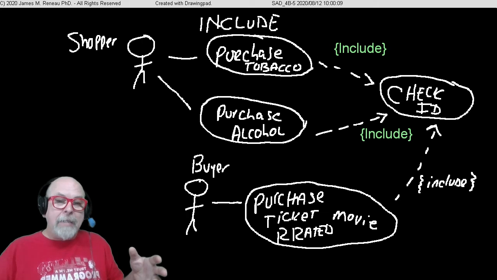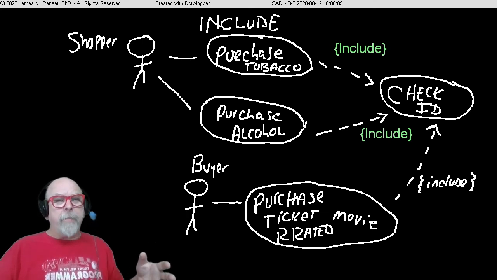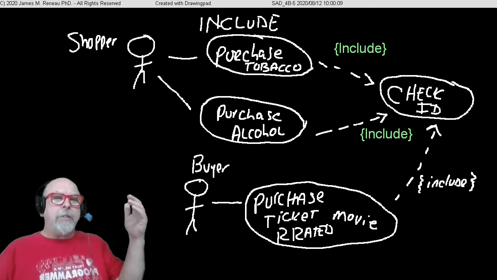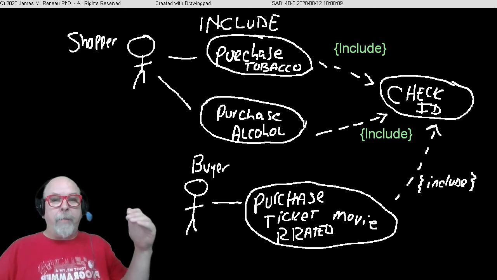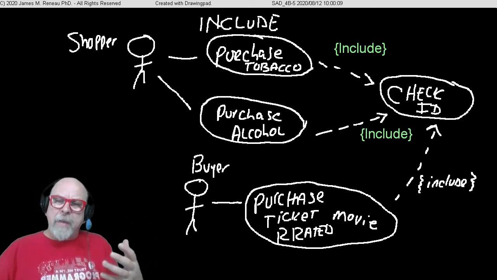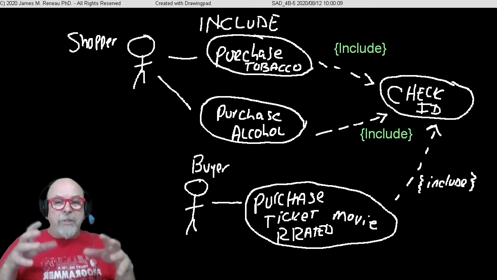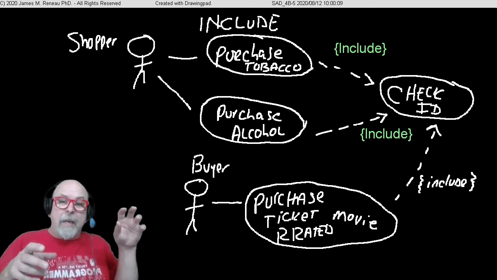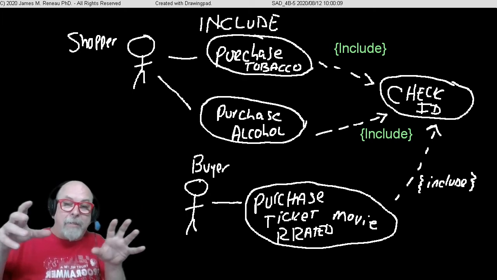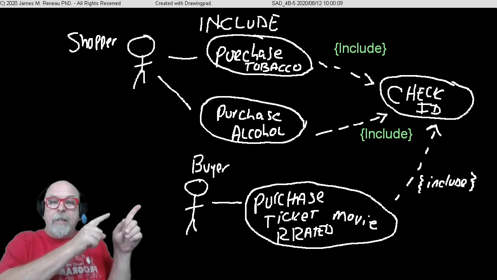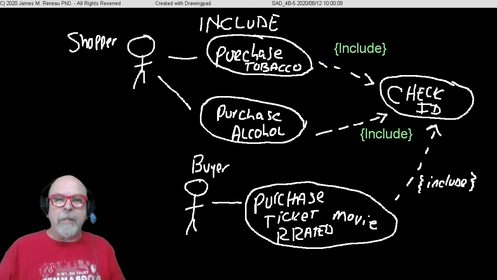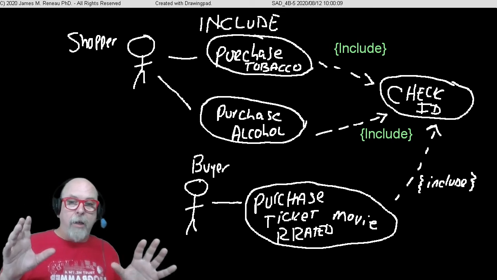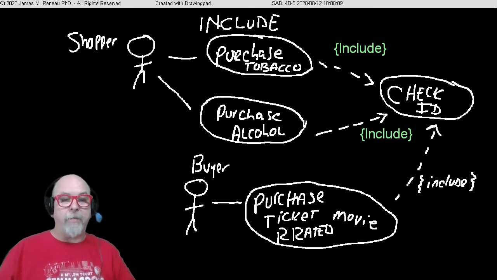It's sort of like extending, but it's not really either, because I guess you could say check ID is extended to purchase tobacco and check ID would be extended to purchase alcohol. But that really doesn't make sense because it's not taking it and just adding more stuff to it. This is a totally separate little sub process that we can split out. And by creating this separate little use case and including it in the others, we get a good understanding of what this whole use case is, how the cases all apply to each other, and how the actors are involved in the cases.